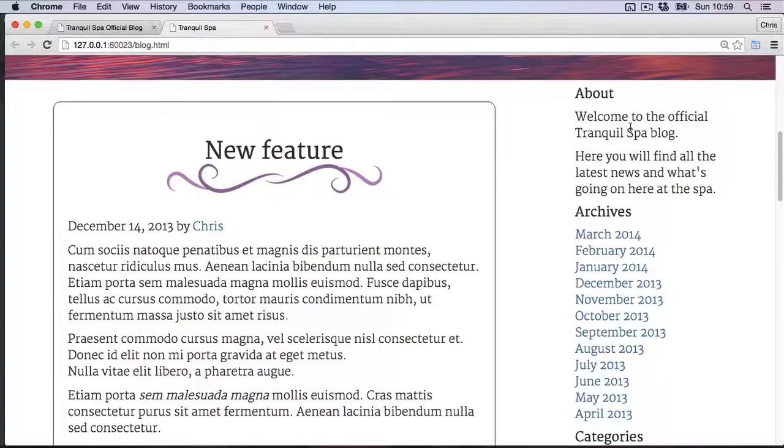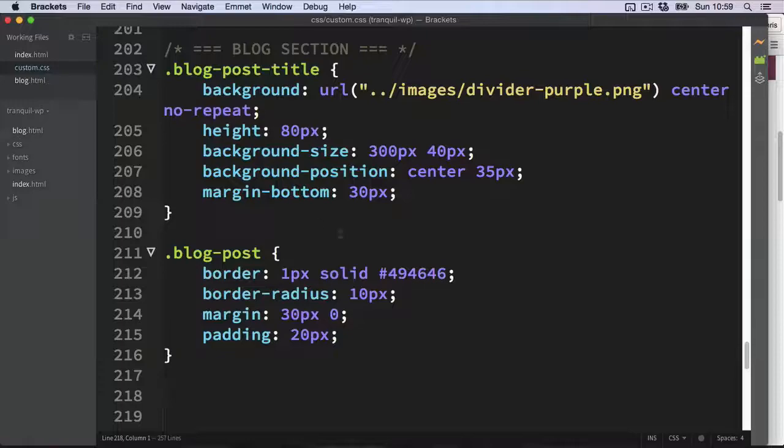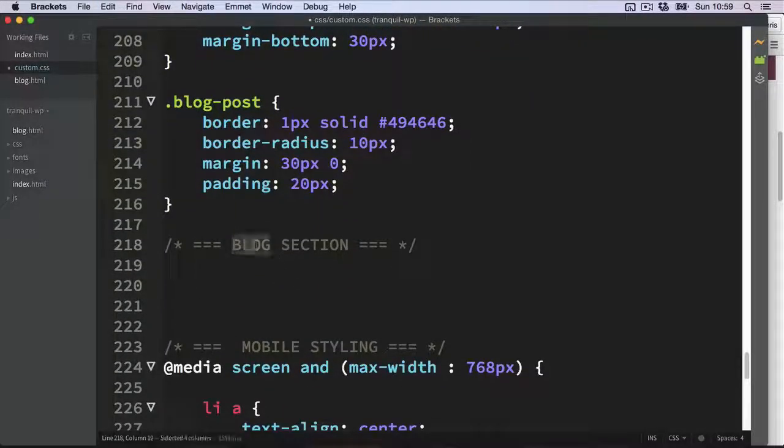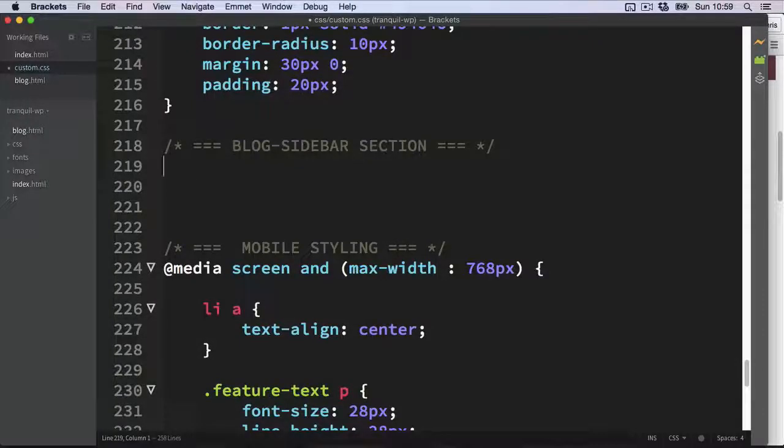So next we'll move on to the sidebar, and we'll make the sidebar modules look a little bit more like the blog posts. So first of all, let's copy the comment. And this could be the blog sidebar. So to style the sidebar, we can use the class of sidebar module.